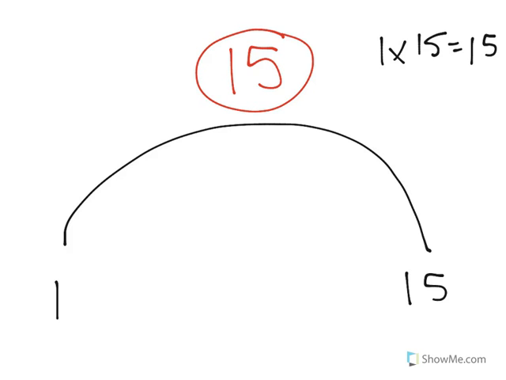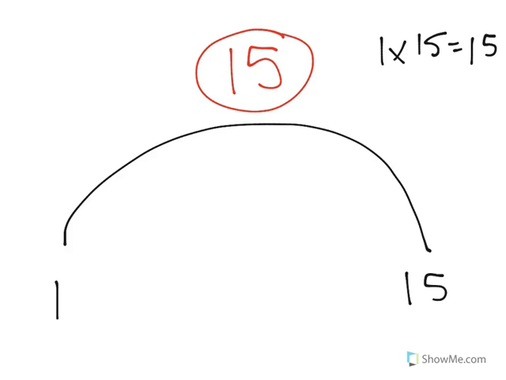So now I need to think of another pair of factors that multiply to equal 15. And it's helpful to follow a number sequence to make sure we don't miss any. So I know that 1 is a factor right here, and now I'm thinking if 2 is a factor of 15, or if 15 is divisible by 2. So just thinking about 15, I know that it's an odd number and that odd numbers are not divisible by 2, meaning if they're split into two equal groups, there would be leftovers or remainders. So 2 is not a factor. I'm going to keep moving on.